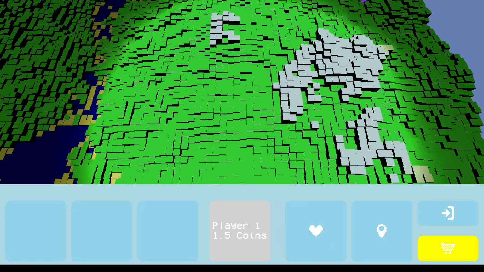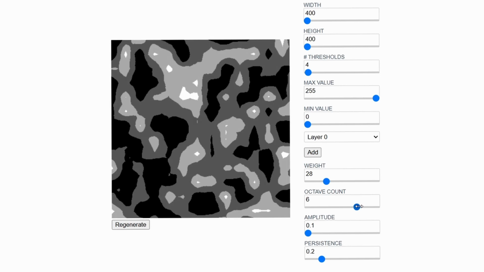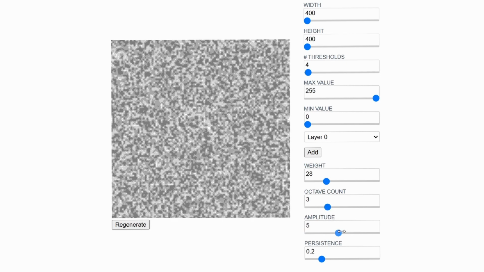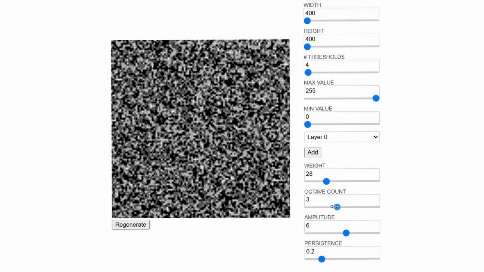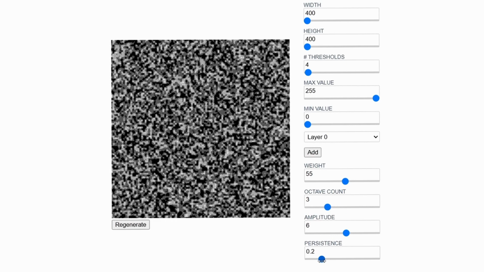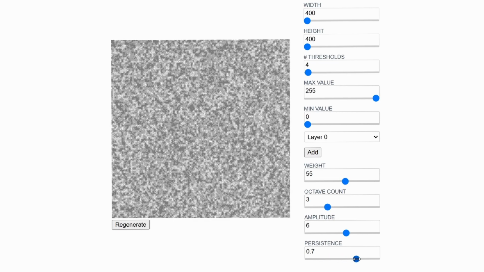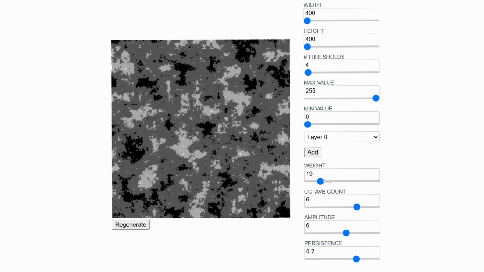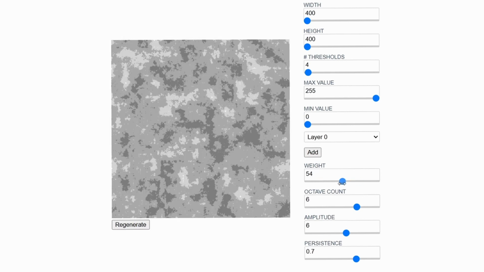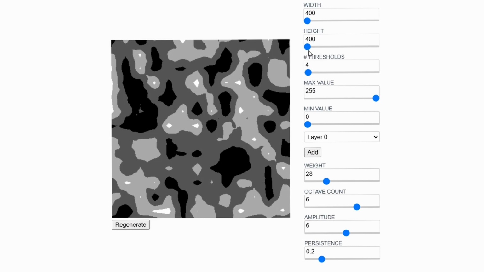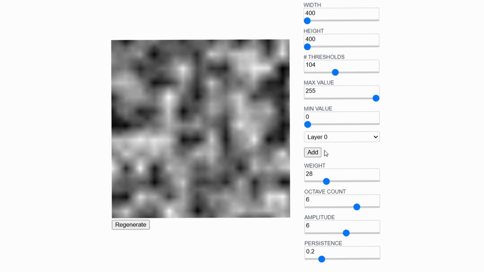Now you might be wondering, what exactly is Perlin noise? Essentially, it's a type of gradient noise, which is often used in procedural generation like terrain or textures. The key thing about Perlin noise is that it produces smooth, continuous, but still random-looking patterns, which is great for generating natural-looking terrain. Unlike pure random noise, Perlin noise has a coherent structure, so the changes in terrain are gradual and not jarring. It works by blending random values smoothly between points, making the terrain look more organic and less artificial. In this project, I used Perlin noise to create the height map of the terrain.